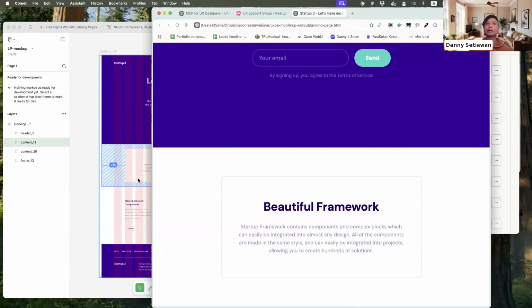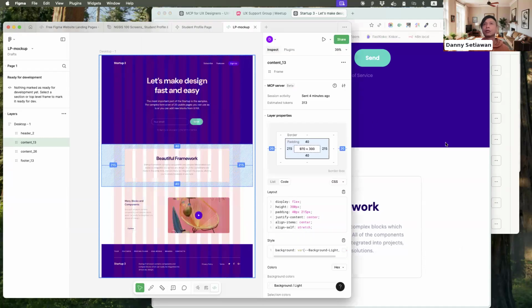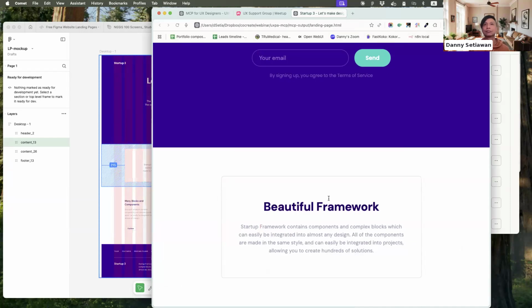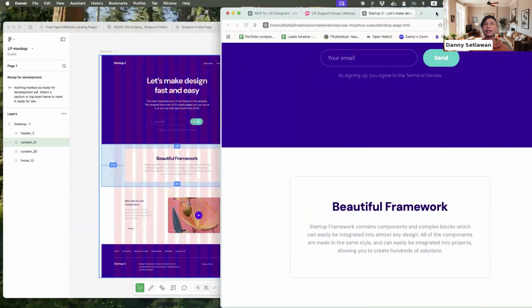Okay, so I want to point out a couple things here. So here, it's very close, right? It's very close in terms of the way it looks, but for the designers, I'm sure some of you noticed the spacing is not exactly right. This is way more spacing than this.